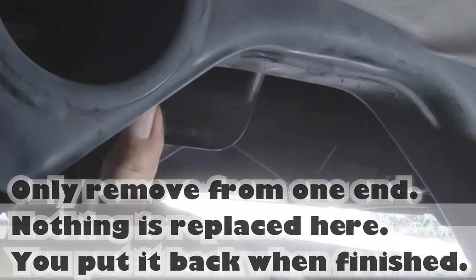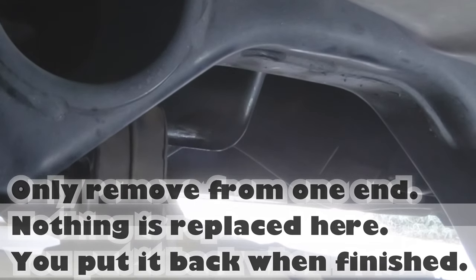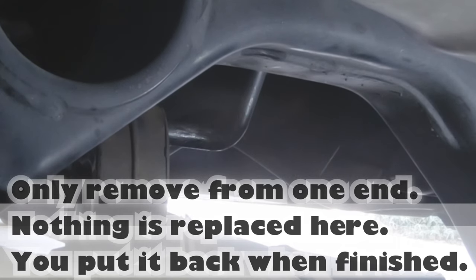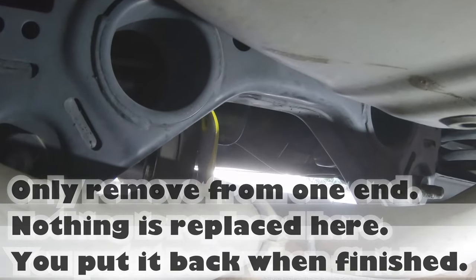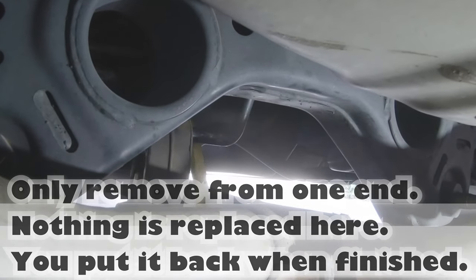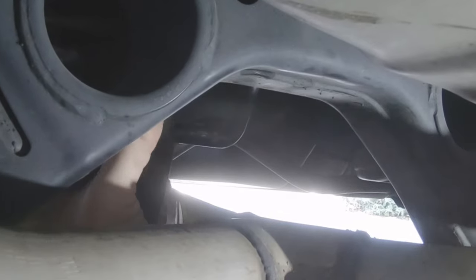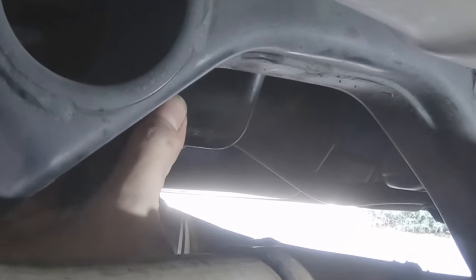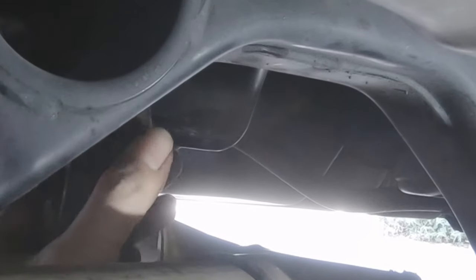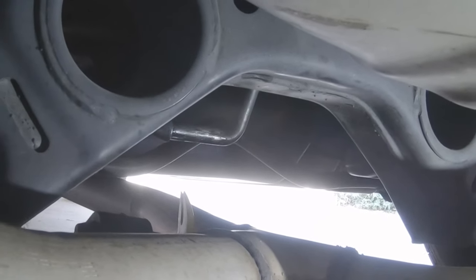A little more oil wouldn't hurt. I think I'm almost there. Speaking of which, let's make sure the blocks are underneath the thing so it catches it when it does let go. Tip of one of the exhausts here so that it can't fall until we let it go. Yeah, it's on the block already.